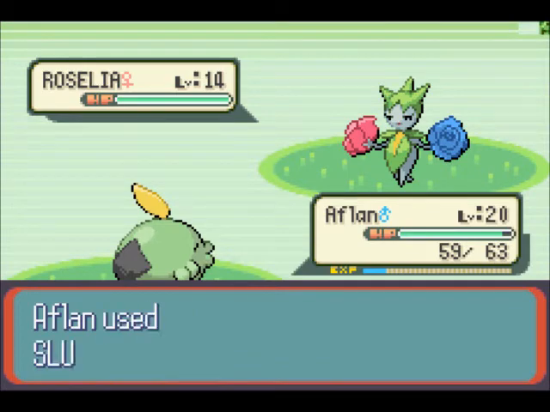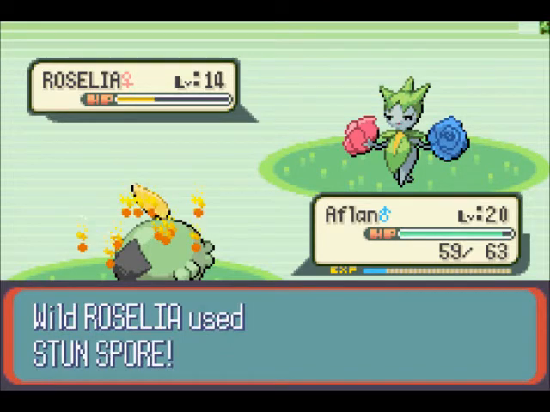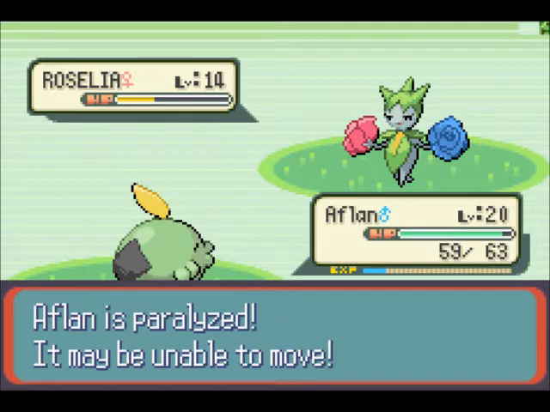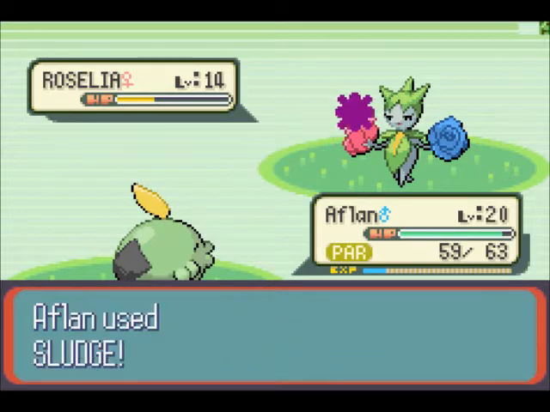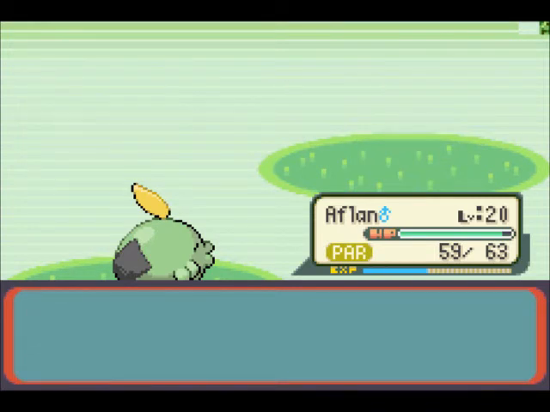Ugh, this Roselia is nasty. It's doing 4 with its absorb, and it's faster than me. Oh, but you know what? It's not... Oh, stun spore! Stun spore alert! The hideous stun spore that I'm not prepared to deal with.